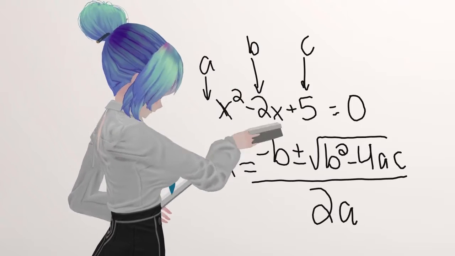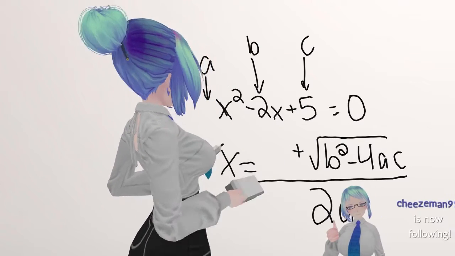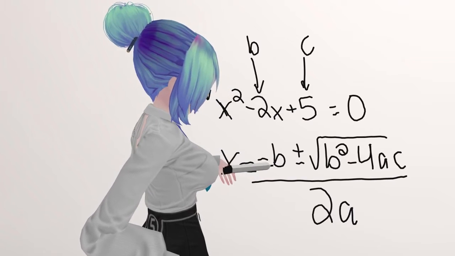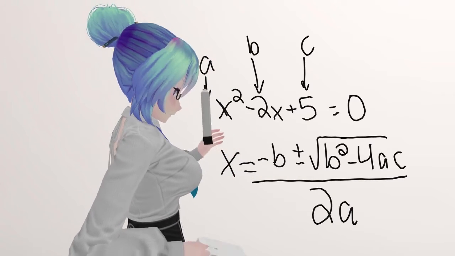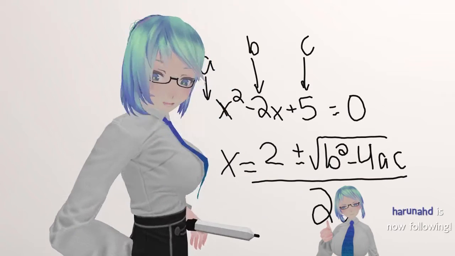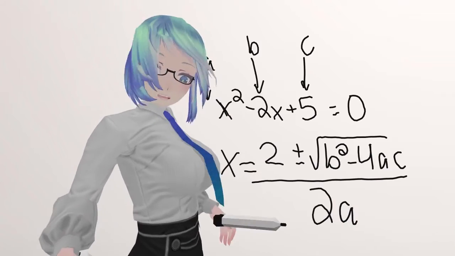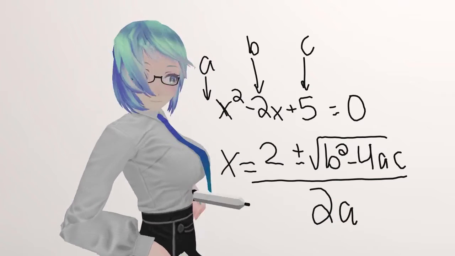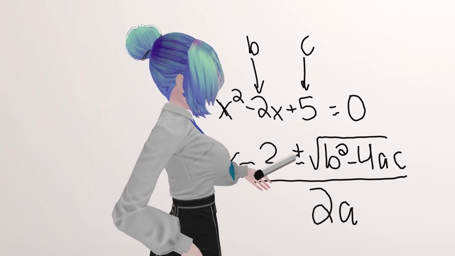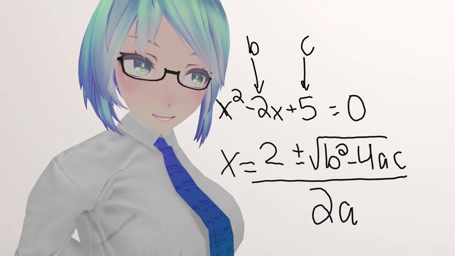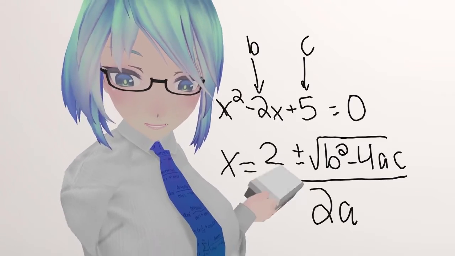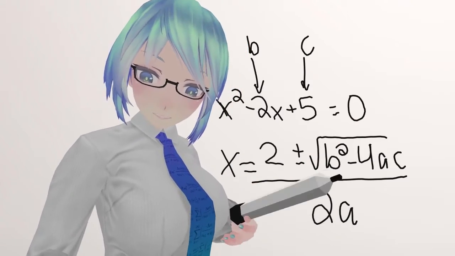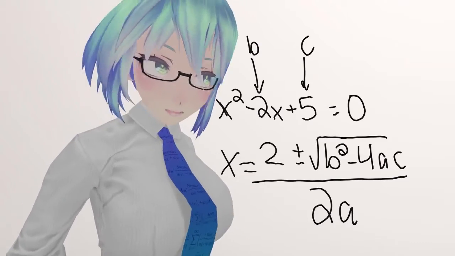Now, let's throw them in. So, we got a negative b. So, it starts off as negative b, right? But this is already a negative 2. So, what would go here in this case is a 2. And that negative b meant whatever the opposite of this is. And what's the opposite of a negative 2? 2. Okay? Now, this is a plus or minus. That means we're going to end up with 2 answers. Just like before when we were factoring, we were getting 2 answers. This is going to give us our 2 answers. Plus or minus. It's 2 different options. Don't let that scare you off.